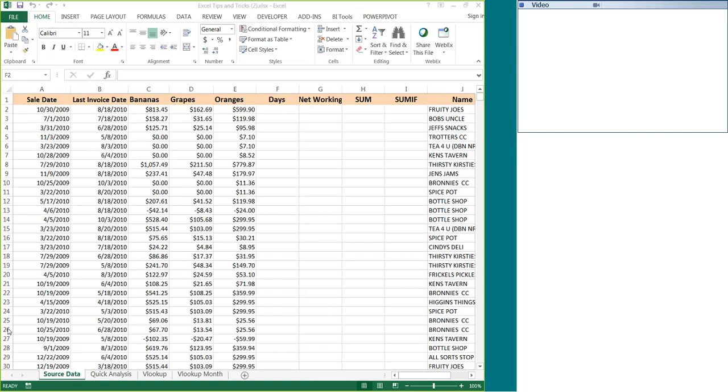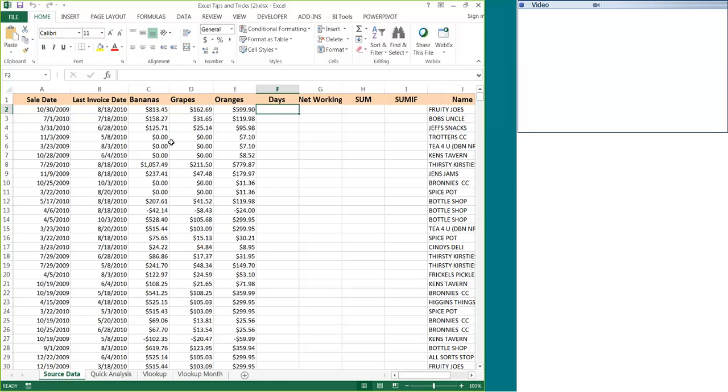Okay, so let's go ahead and get started. I've gone ahead and changed screens so that you should be looking at a Microsoft Excel table here. And this is just a static Microsoft Excel report. And what I'm going to do is I'm just going to walk through a few Excel features and functions. Some of them are very simple. Some of you may have seen them before. Some of you may not. But it's really the idea of what I'm trying to do. I'm taking this source data and I'm going to make it so that it provides me with the information I need from my user, because maybe the source data doesn't have everything that I want.